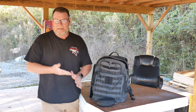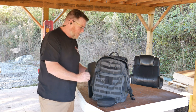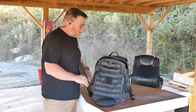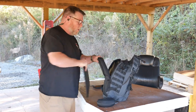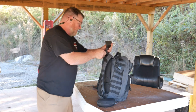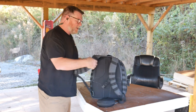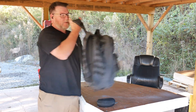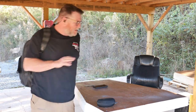It's got enough pockets but not so many that things disappear on you. What we're going to do — I'm kind of using this as a sample — we're going to be showing you how this steel plate from RTS Tactical works. This weighs about four pounds. It's designed to fit into either the water bladder area or your laptop area. This thing fits perfectly right here in the water bladder area with nice padding. I was really concerned about the weight, but once you put it on your back, the four pounds goes away — you don't even notice it.